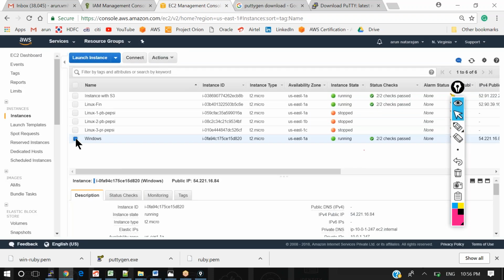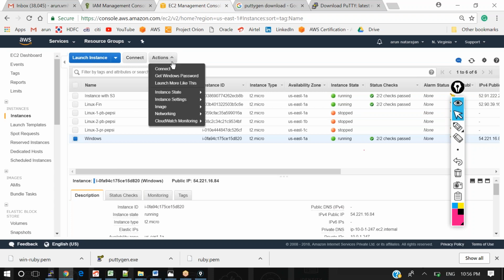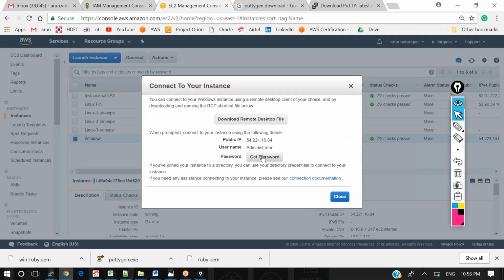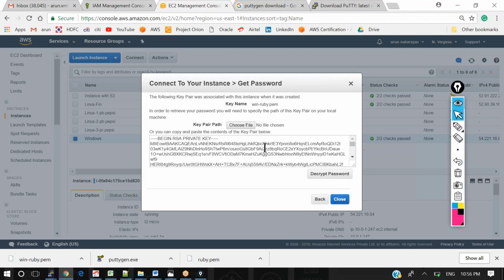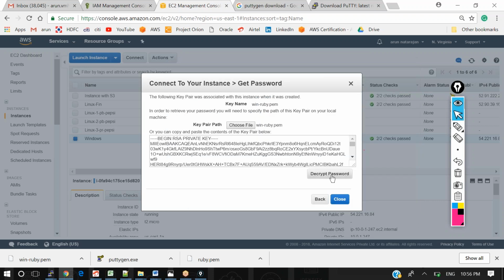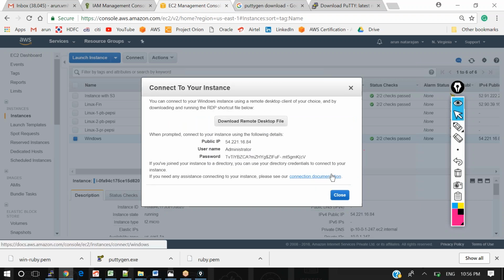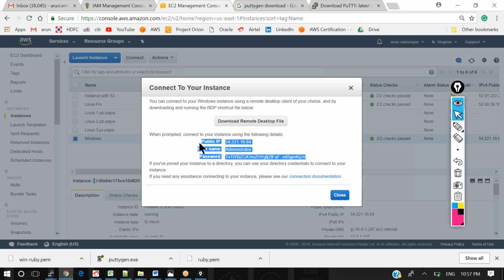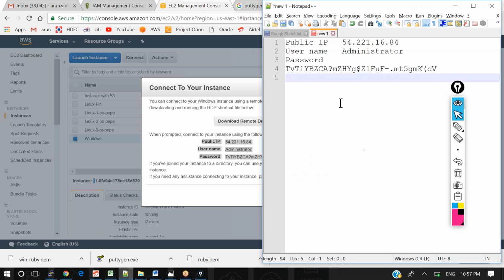Okay, now click on the Windows instance, Actions, Connect. Click on Get Password and map your PEM file. Here I have made it a Windows Ruby PEM. Map it and click on Decrypt Password. You will get the password. Copy the IP, username, and the password, and paste them to a separate screen.